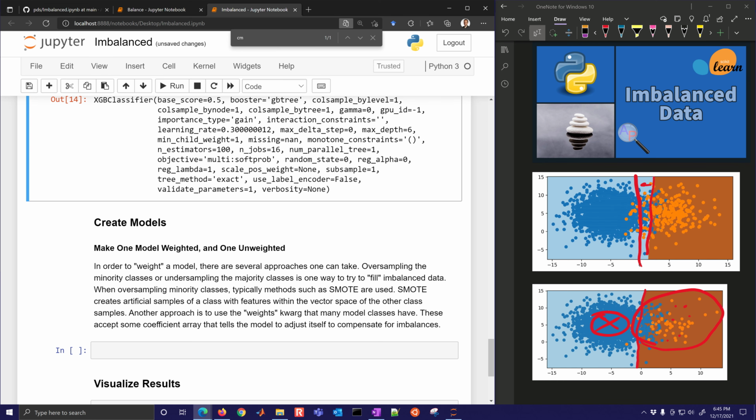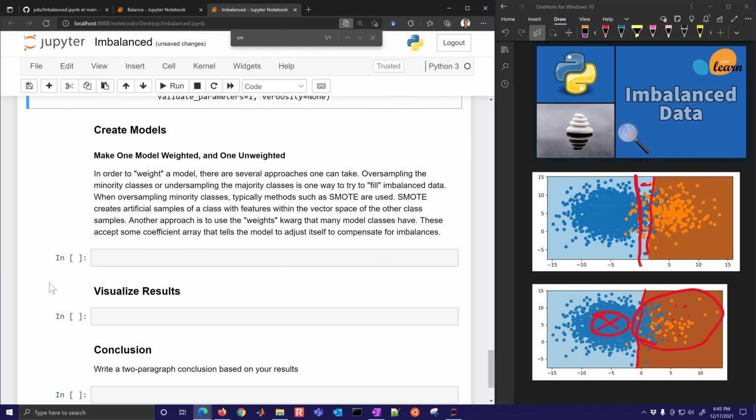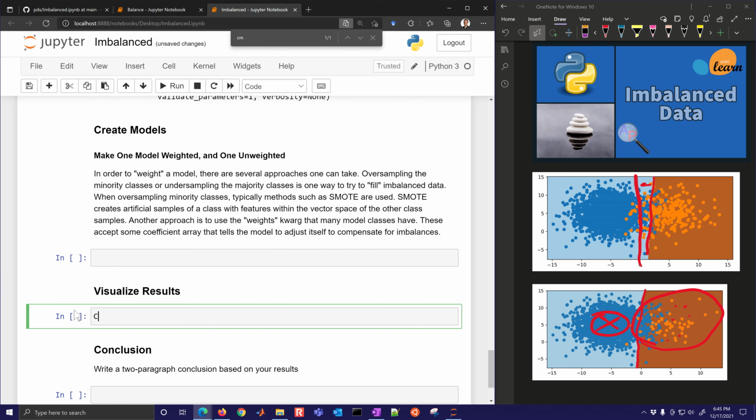Okay, now we're going to plot these. Let's do the confusion matrix to display these and visualize the results. So we created our models. I guess I should have moved this up. And now we want to visualize. For this one, we'll do confusion matrix display, and we'll use from estimator.